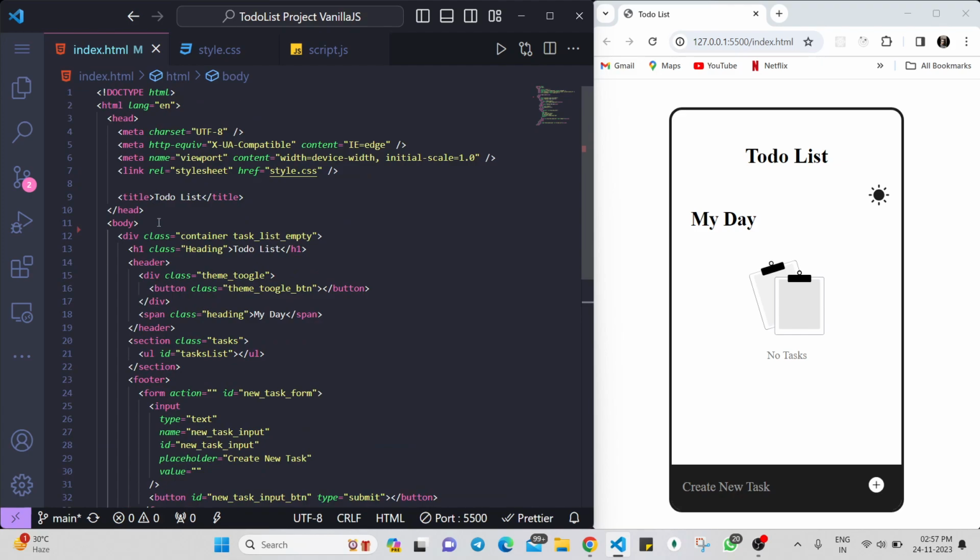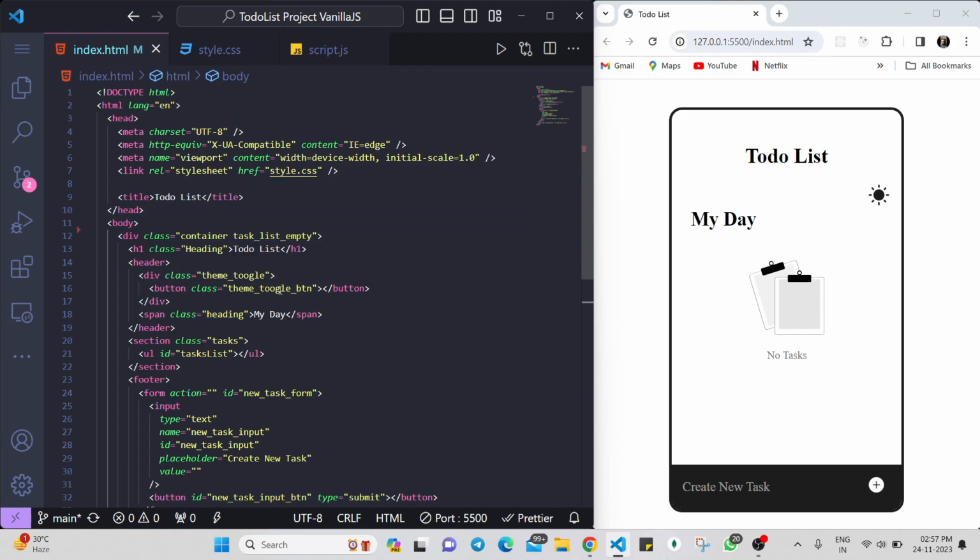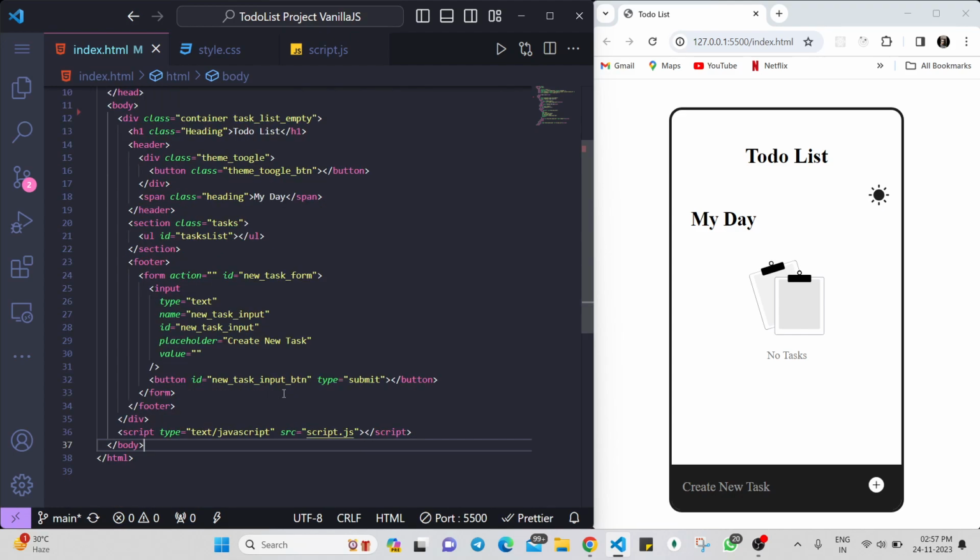This is our HTML, sorry, not CSS. This div tag, h1 header, and div button for the theme toggle act as a button. At the bottom we have used the footer to put the create new task bar, and this is the submit button.